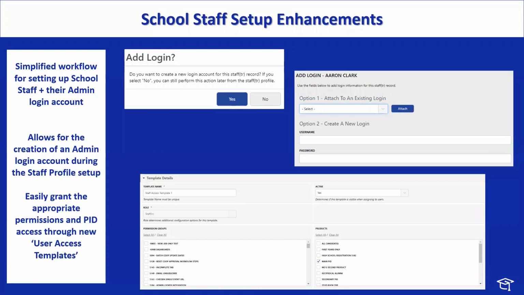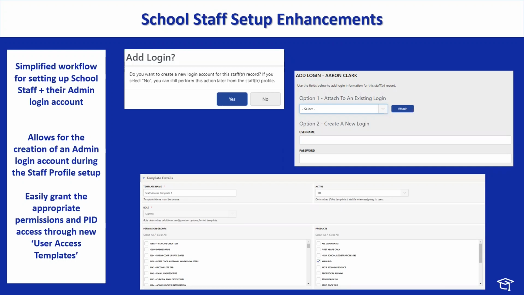School staff profiles, for those familiar, are kind of separate from your general admin login account. Like, okay, here's my admin, here's who can log into the system. Those admins could or could not also have a staff profile. And staff profiles are mainly there to classify your advisors or coaches, your co-op and internship managers, your company account managers. So there's a purpose for them to have a staff profile. And then there's also a need to link their admin login account to that staff profile. So the system knows when they log in, okay, this is the advisor, Aaron, and I know it's him because his admin account is linked to this.